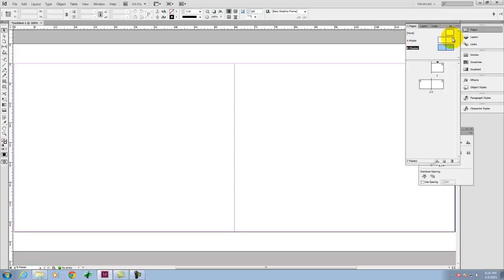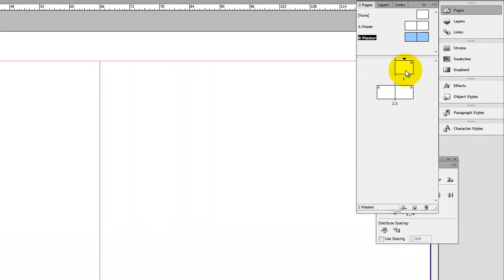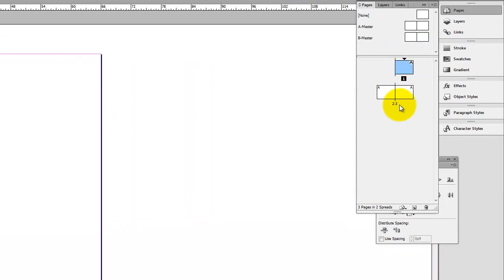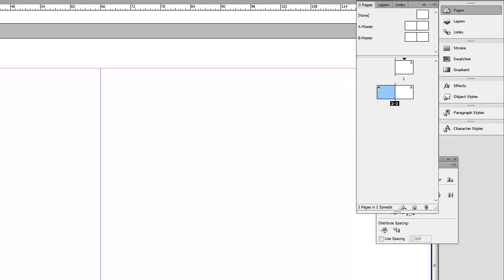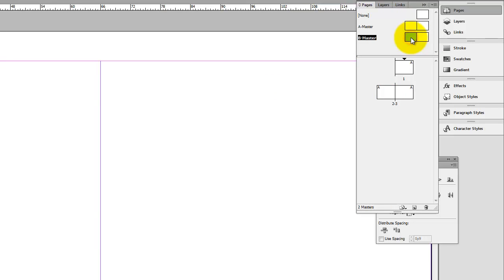Okay? Whatever is highlighted in this lightish blue color is going to be whatever the active page is that I'm working on. Okay? So if I were to double click, say, on page 1, I'm going to jump to page 1. Double click on page 2, I'm going to jump to page 2. But if I double click on the B master, I'm then going to be working on the B master. Okay? So let's say I wanted to start to create some examples. And you know what I'm going to do? I'm going to grab my portfolio from the back, and I'll rebuild that one as an example.